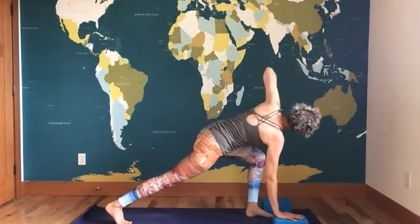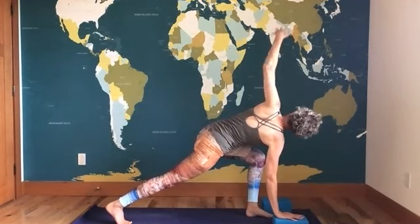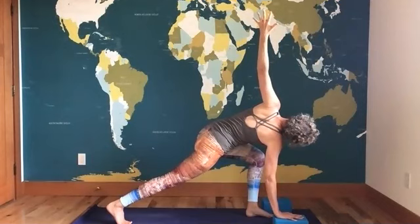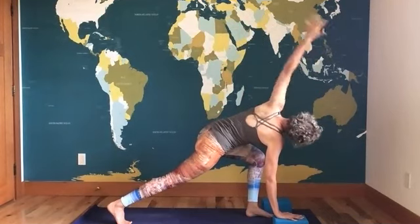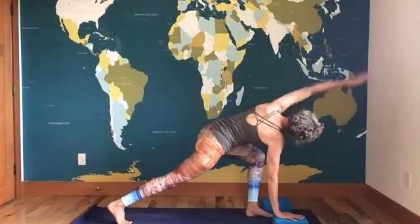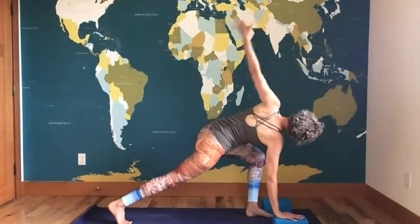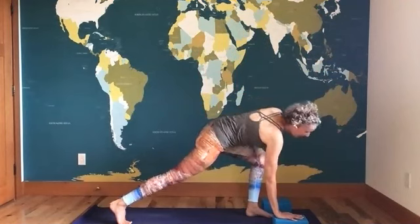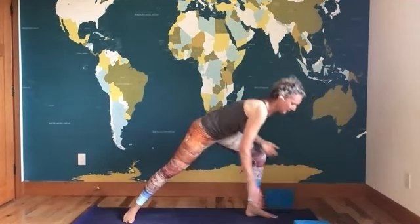Come into twisted crescent — lift the left elbow and turn at the rib cage. Knee down or up again. Lean the head back and drop the ear — should feel super good. You can backstroke this arm or leave it still. Keep firming up the right arm and that whole right side as you backstroke the left. Then left arm comes onto left thigh, set your blocks to the side, coming up for that reverse warrior. Take the left arm onto the right glute, and come through warrior two.